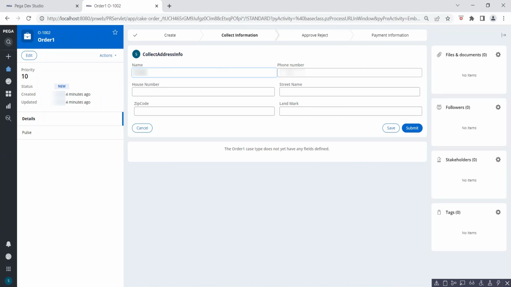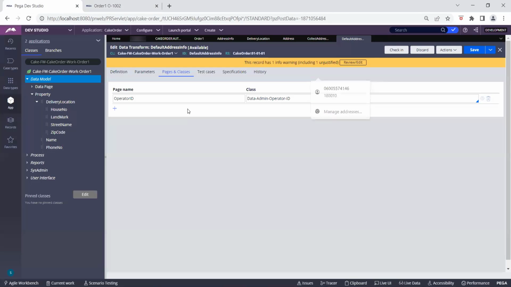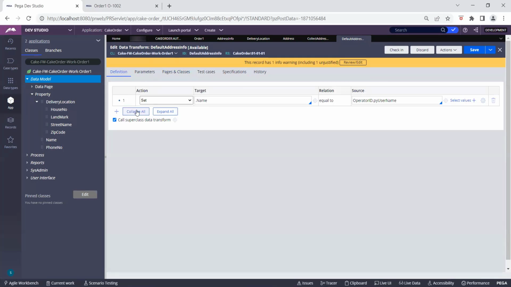But this value has to be by default. We can hard code it also, but you said it's not a good practice, right? If you have logged in with a different operator, say my operator, then I will get Suman there. But the address will be the same for you. For now we'll make it hard coded, because you need to know how to update a single page.